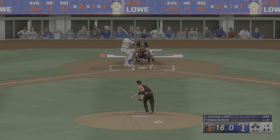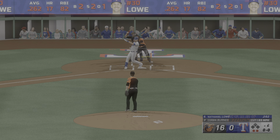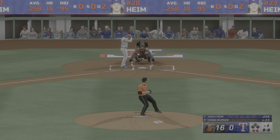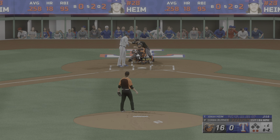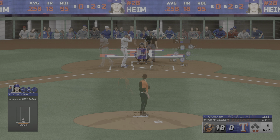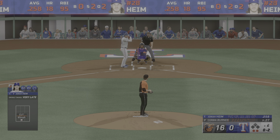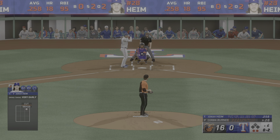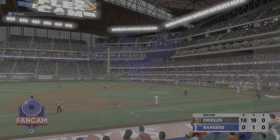Here's Nathaniel Lowe. The part about Corbin Burns' journey that's so interesting — former fourth-round pick out of St. Mary's, where he pitched alongside Tony Gonsolin. It's a one-and-one count. You go back and look at Corbin Burns in 2019: he threw 49 innings and had an 8.82 ERA. The Orioles up big in this one, bottom half of inning number two. The main adjustment Burns made was getting rid of his four-seam fastball and really leaning on the cutter — that is his signature pitch. Today he is a cutter-sinker guy, and the four-seamer really doesn't make much of an appearance. That's the blue zone, or cold zone on the hitting chart — just doesn't have much success in that part of the strike zone. Really good job of the pitcher executing; try to go there as often as you can, the numbers are in your favor.